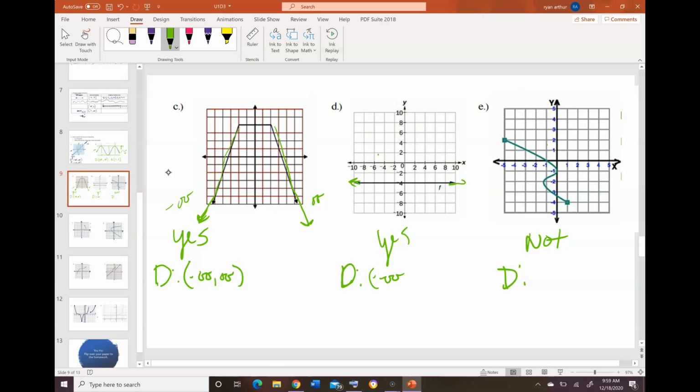And this arrow says it's going to keep going right, which is positive infinity. Okay? Now, the domain here, that's not an arrow, is it? It's not. That is a closed dot. So that means this graph stops right there. So it stops at -5 with a closed dot. Look right here. There's no arrow. So it stops at 1, which is a closed dot. Okay, so not all of them are negative infinity to positive infinity. If it doesn't have arrows, it's going to stop at a point. Okay? All right, now let's do the range.